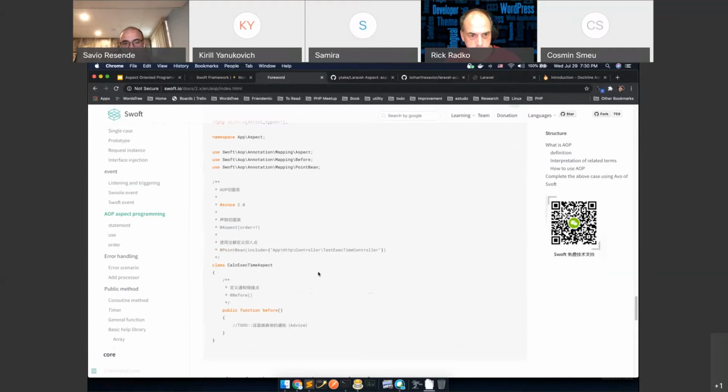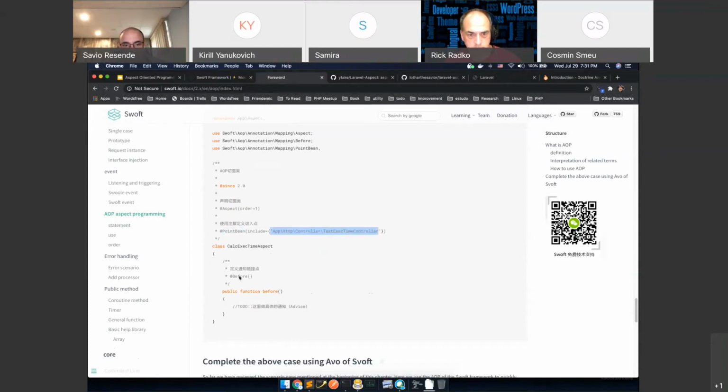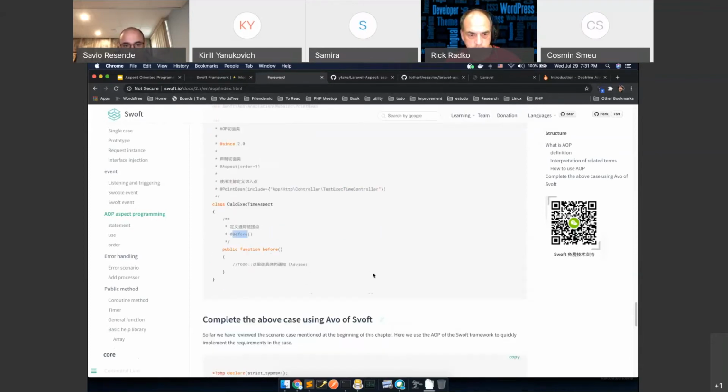This is working before some functionality, and this is their pointcut. They call it point bean because they have this special name in the Swoft context, which is bean. But in aspect-oriented programming vocabulary, this is the pointcut, and they are saying that this is going to happen in this class here, and it's going to happen before whatever method you call.